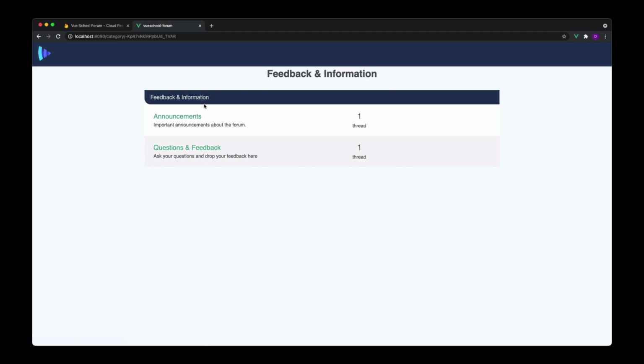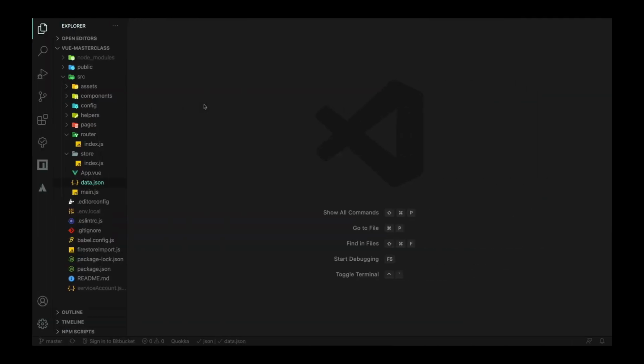But if we give the category page a refresh, you will see that it's not working properly. The reason for this is that the home page loads all the forums in each category, so when coming from the home page, we already have that data. But if we're visiting the categories page directly, the created hook on the home page never runs, and therefore the data is never loaded. This means we need to load the proper data directly in the categories page as well.